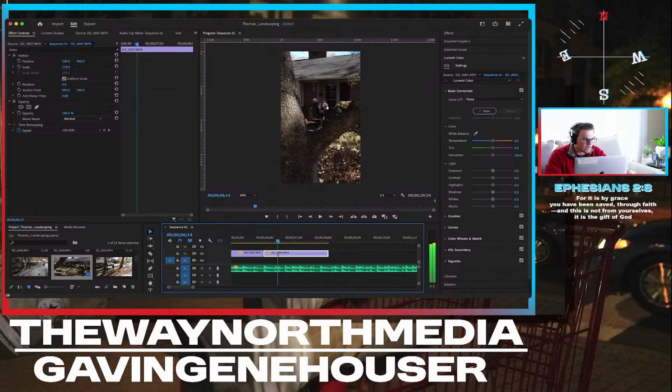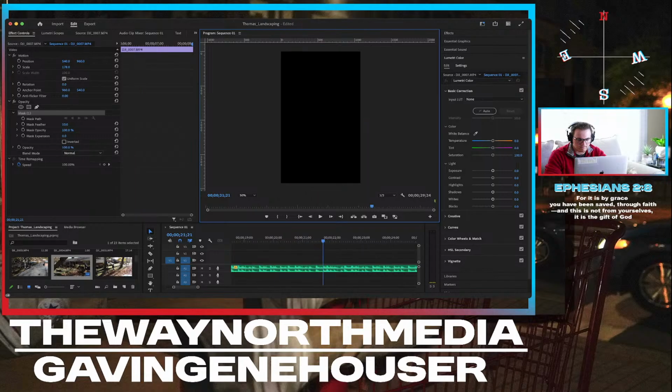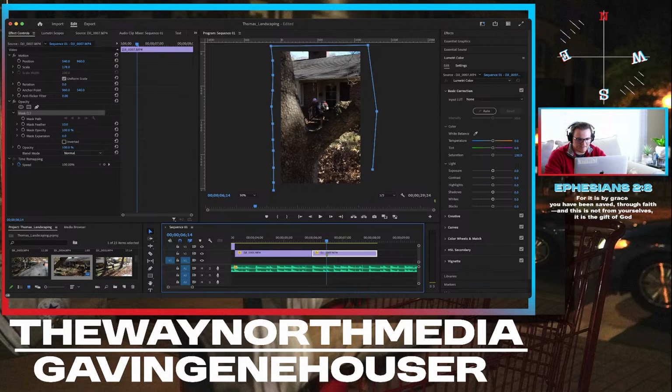So what we're going to do is take our opacity pen tool, not the one under anything else if you have any other effects that have a pen tool, but the opacity one, click it and it'll create a mask. And what I want to do is I'm going to put a few masking points here. And then I really don't need many on this side. We'll add a couple just in case I need to do anything else. But you really don't need many over on your other sides. So we'll do that. Now what we're going to do, invert.